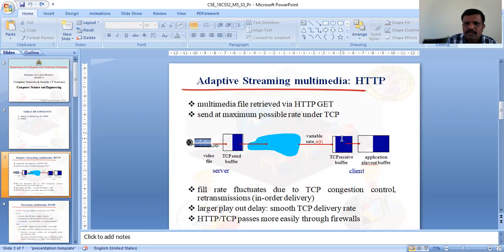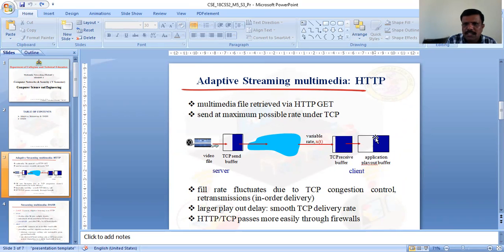So assume these are video files streamed from the streaming server. The video files are already in the TCP receiver buffer, which is almost filled, about 90% of the packets. Again, playout happens from the TCP receiver buffer; it sends the data from the TCP receiver buffer to the application. So the player, as an application, also has a buffer.